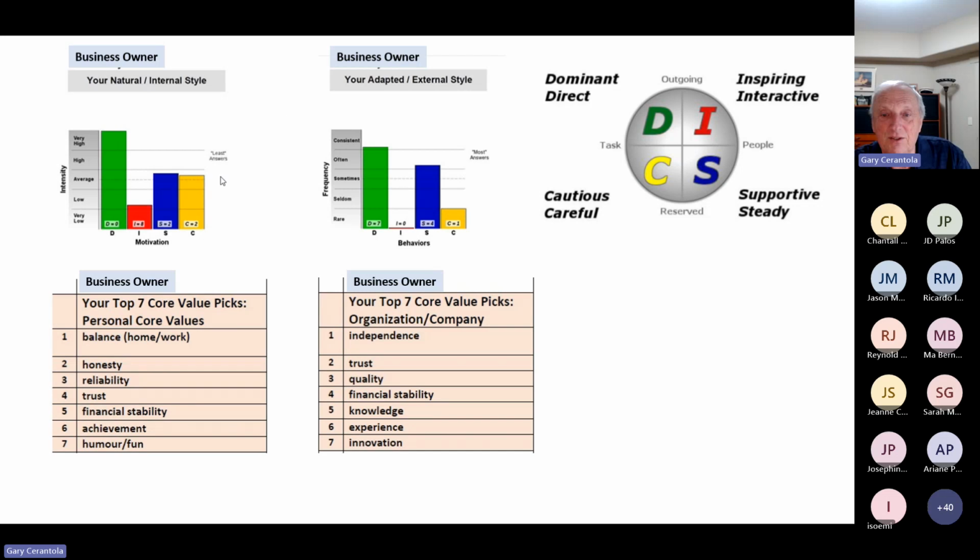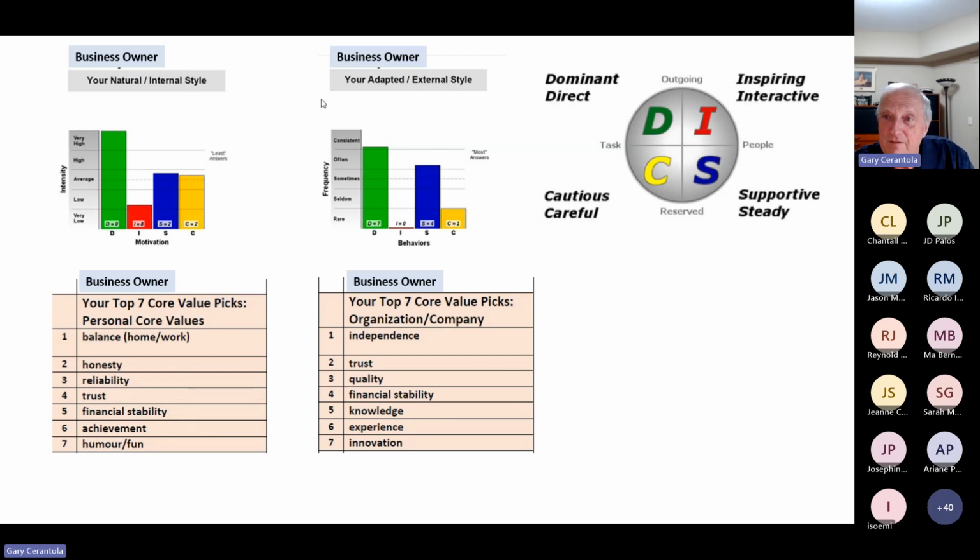So what I get them to do is I have a core value survey where I get them to identify their key values personally, and then the key values that they espouse to for the organization that they're in, especially with owners, what do they want the values of that organization to be about? And you can see that they'll, just from this illustration, they change.